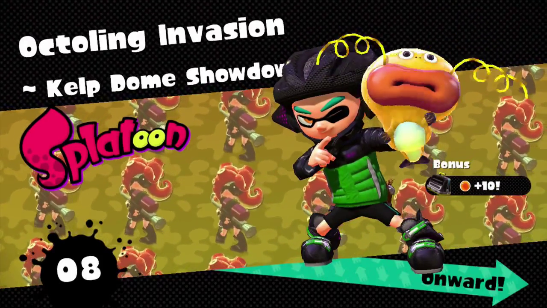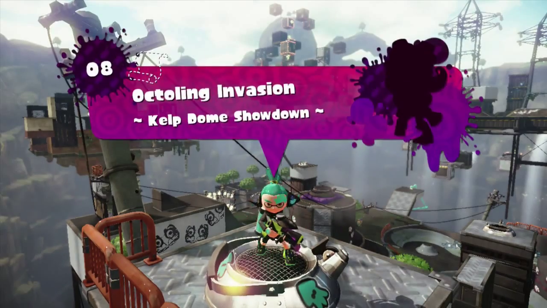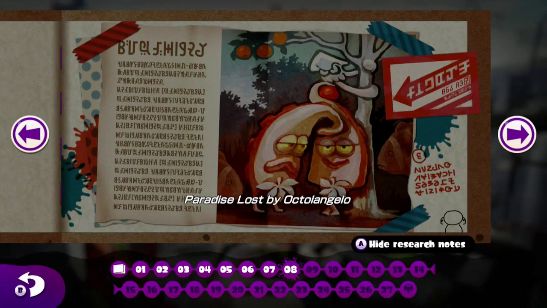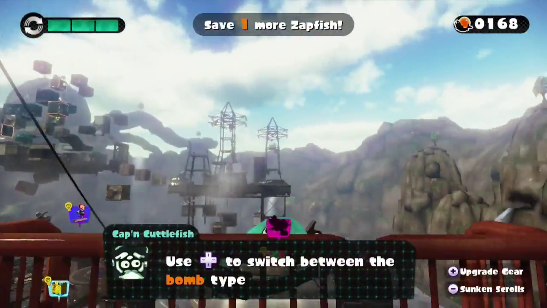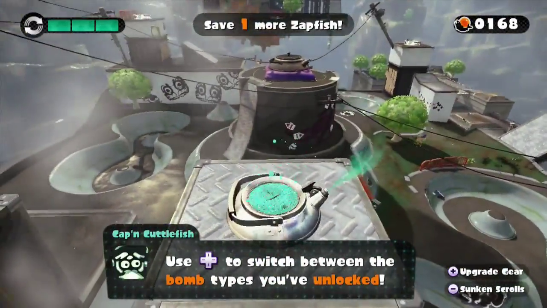But anyway, got a first Zapfish of the day within the first, what, 2 minutes of the video? Then the first 3 minutes. See, that stage wasn't very long at all. And we get another sunken scroll, which is Paradise Lost by Octolangelo. Yeah. I'll let you guys take that as you will. But anyway, moving on to the next one, and another unique stage type, the unidentified flying object, I think is what it said.